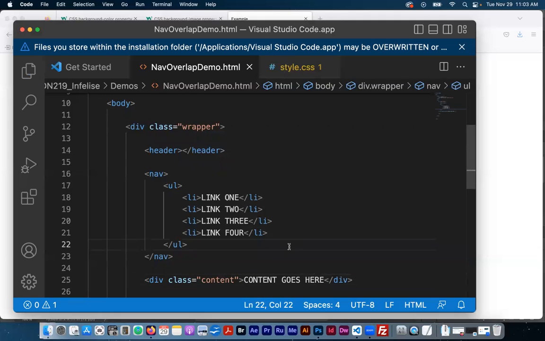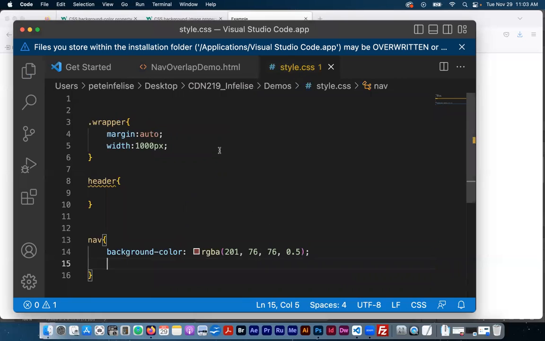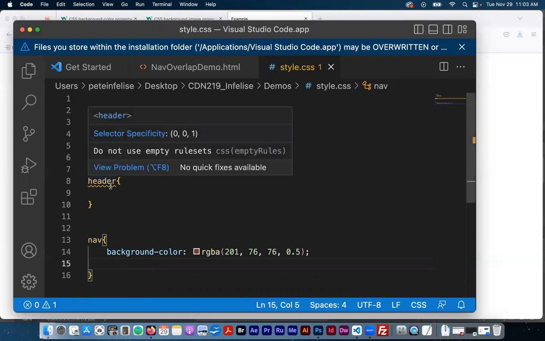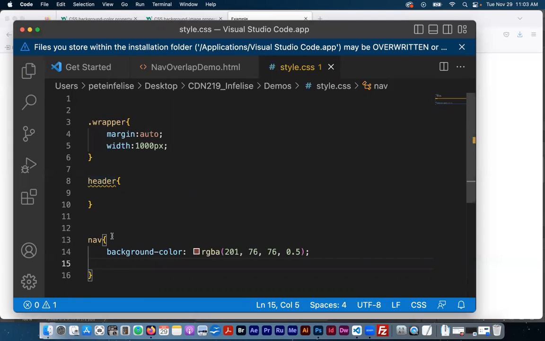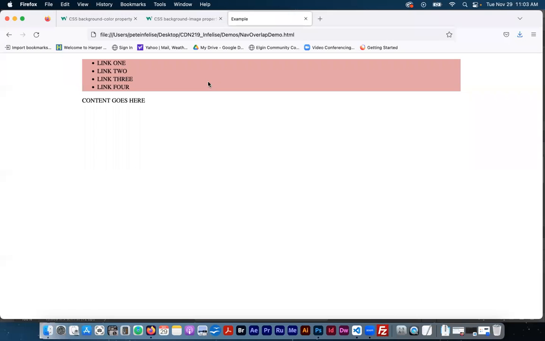Okay, cool. So let's make this come to work in our style sheet. I've just got a few things already set up inside the style sheet. I've already defined the wrapper. I've centered it, and I've given it a width of 1,000. Got a header in here as well. We'll add to that. And I have navigation where I've already given it a background color, again using red, green, blue values, and I've given it an opacity of half, so 50% there. And what that looks like right now is really basic. It just looks like this.